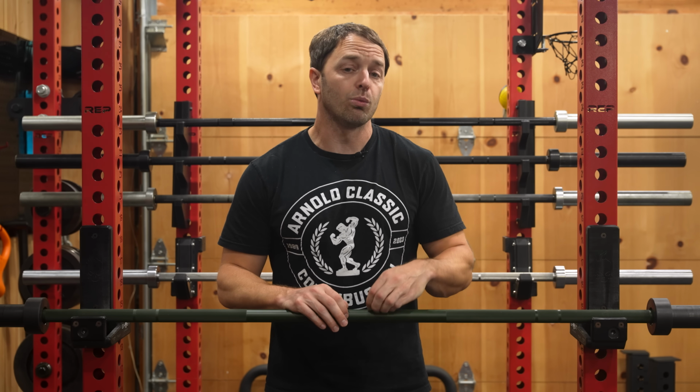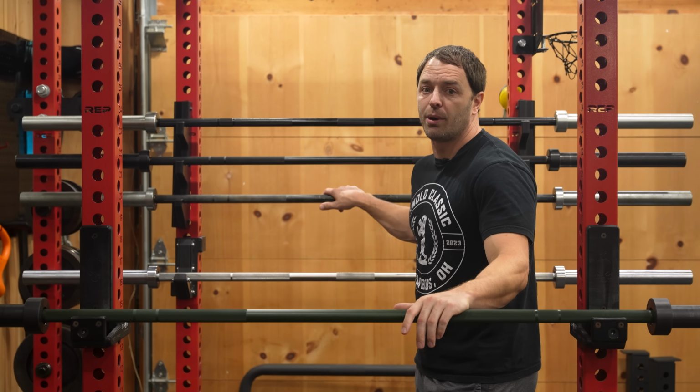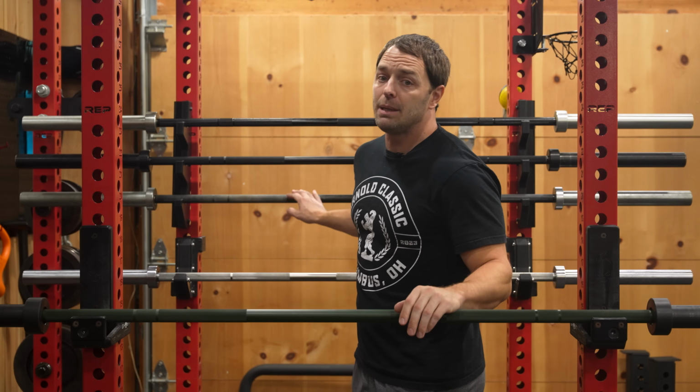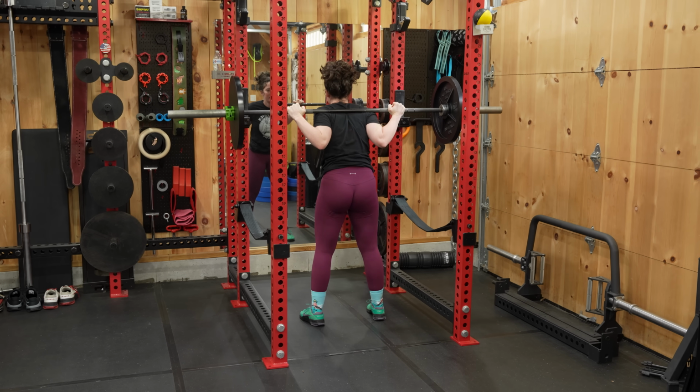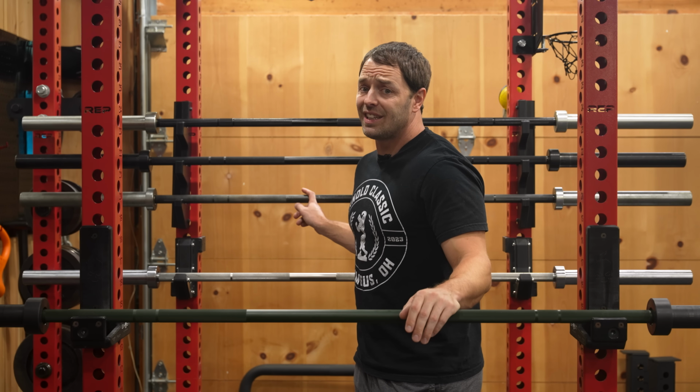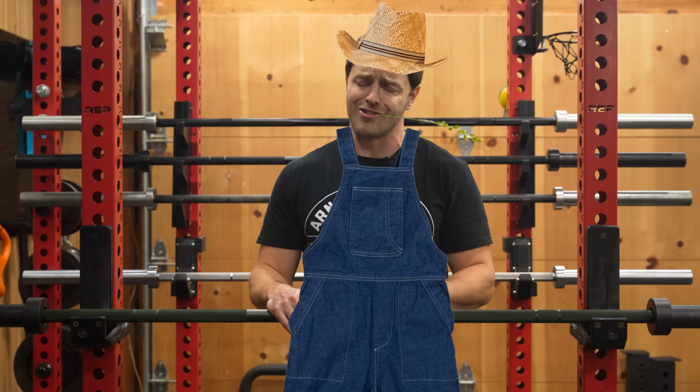This to me is Rep directly taking a shot at Rogue's Ohio bar. And it's not really that subtle, and it makes sense. To many people, Rogue is still the king of barbells, and this is their most popular bar. I mean, look at the names, though there's a little irony there since Rogue's bar is made in Ohio and Rep's is imported, and I know that doesn't matter to everyone, but I grew up on a farm with Chevy trucks and John Deere tractors, which is actually true.